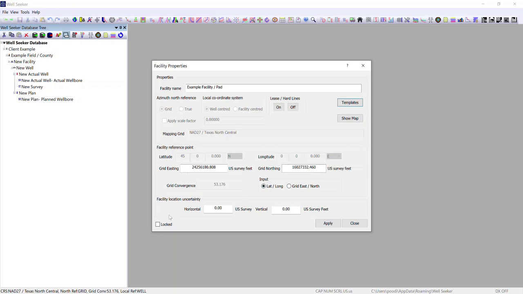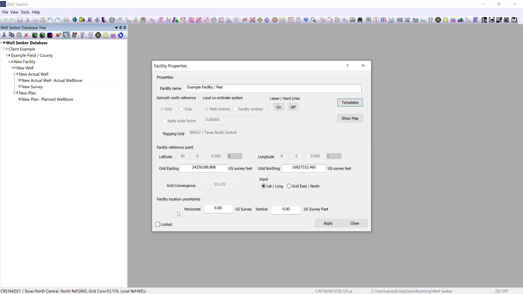We have a new option available here that wasn't visible at field level, and that's facility location uncertainty in both horizontal and vertical vectors. What this pertains to is when you have a company that is surveying your wellhead or your facility pad location. So they're the ones that give you the physical coordinates of where your facility is.